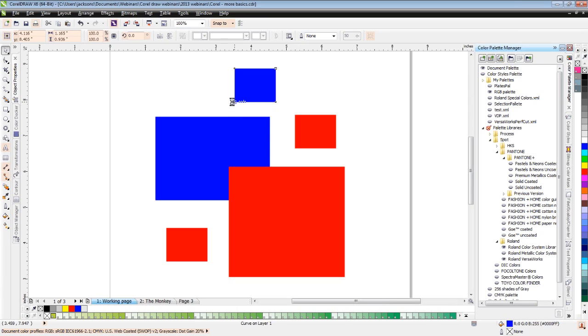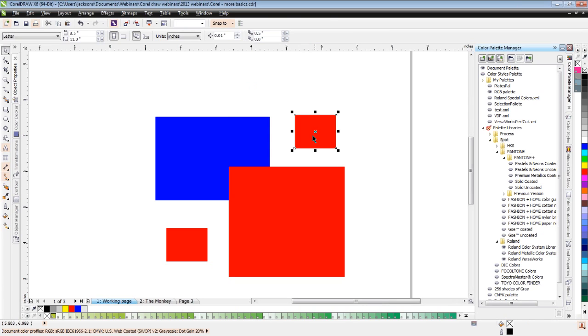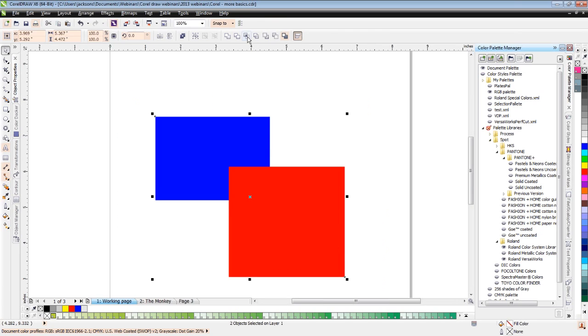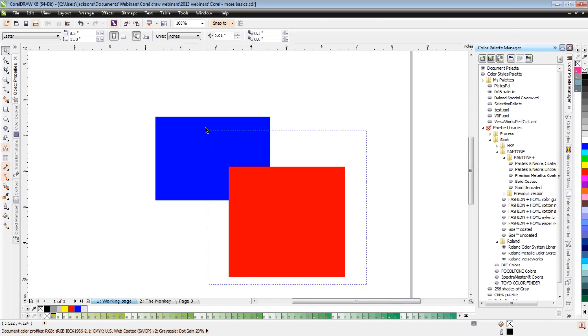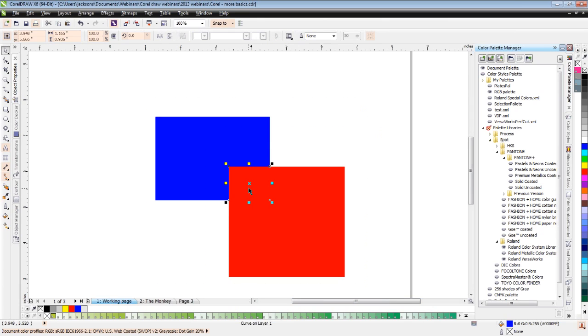So it's very important. A lot of people will get in a rush with these types of things, working with the shaping tools, and they'll grab it and just draw around it. And when they do the intersect, well, which one did it go with? I drag it aside, it went with the blue. If I go from the opposite direction and do the intersect, again it does the blue.